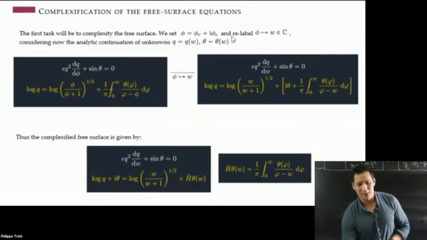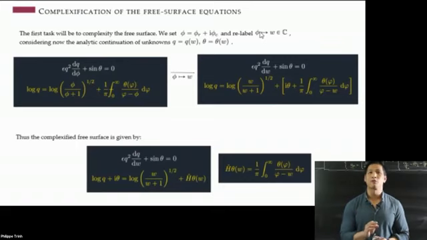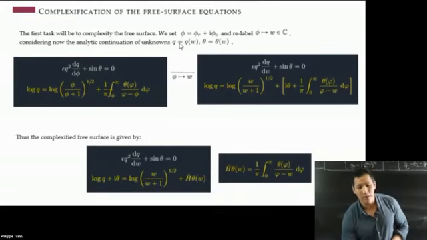We're also going to do a slightly confusing thing and send phi to w. So I'm going to relabel the complex version of phi with the previous complex potential. It's important for you to remember that you're not operating with physical flow field variables. The w is not the one that corresponds to the physical potential and stream function. It corresponds to an analytic continuation of the free surface quantities. And then q and theta will be complex valued.